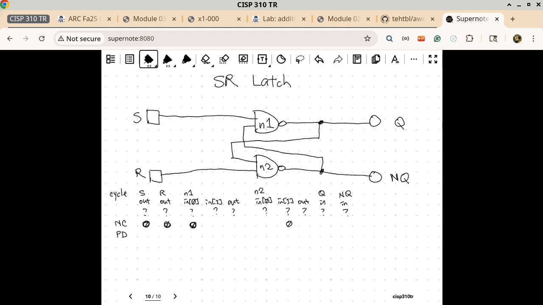Okay, so if you're thinking we need both inputs to decide the output of a component, then you need to go to the truth table. So you need to go to the truth table of the NAND gate, and then you look at the configuration that we have now, and you say, can we actually know the output of N1 and also the output of N2, now that we know that one input of N1 is guaranteed a zero, the other input we don't know, and one input of N2 is also guaranteed a zero, even though the other one we do not know. So the question is, how can we determine that?